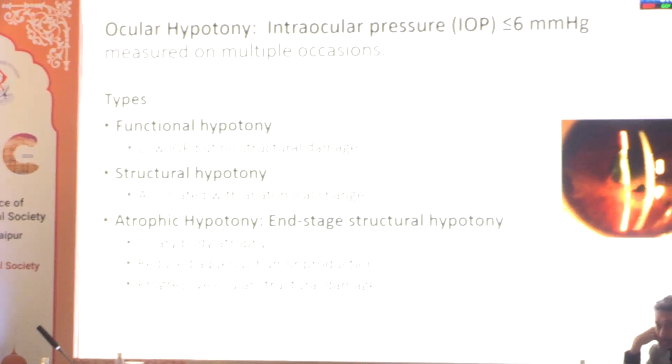I now invite Dr. Vishali to speak on atrophic hypotony secondary to chronic uveitis. Thank you, Manisha, for taking up such a challenging topic at 4:30 p.m. in AIOS. Hats off to you. The topic Manisha has given me is atrophic hypotony due to chronic uveitis. Mohit has already told this, so I will not go into it.